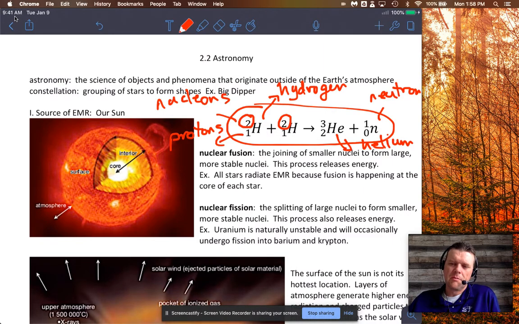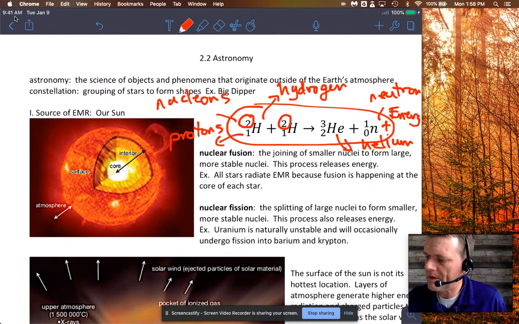So in simple terms, we take the simplest element in the universe, which is hydrogen, and we fuse it together to make helium. That process again is fusion. That's where you take two small nuclei and you make something big. And it releases energy. That's what's missing, I guess, from this equation, is it releases a whole bunch of energy, quite a bit per kilogram of mass. Okay. And all stars do this.